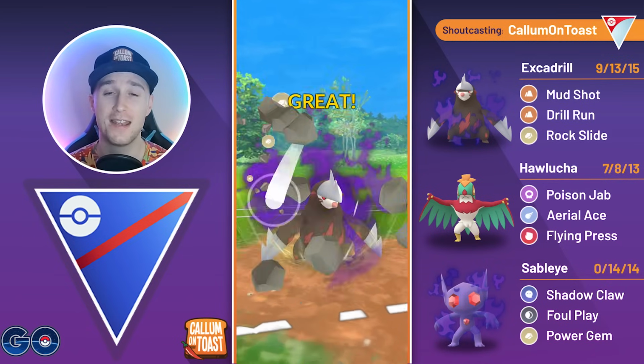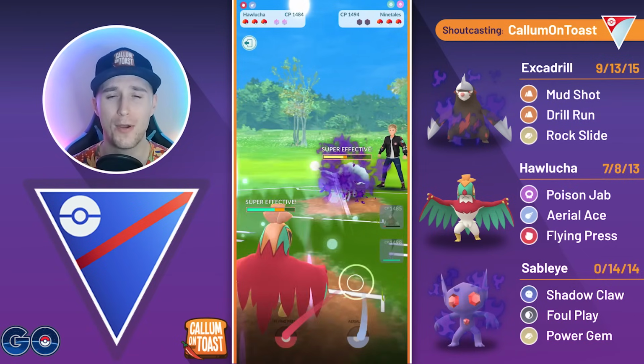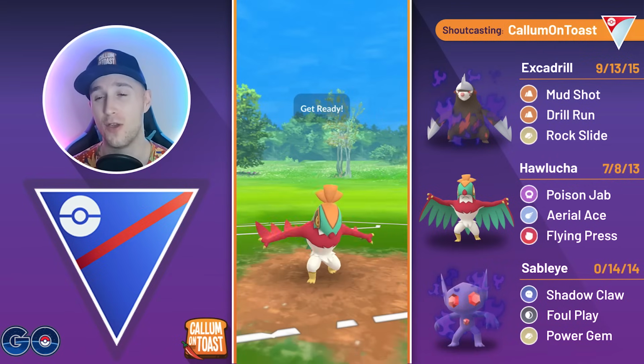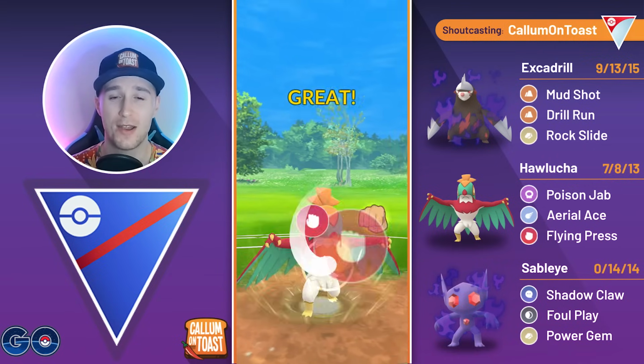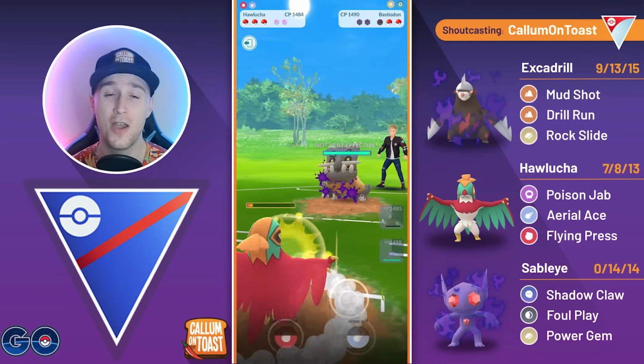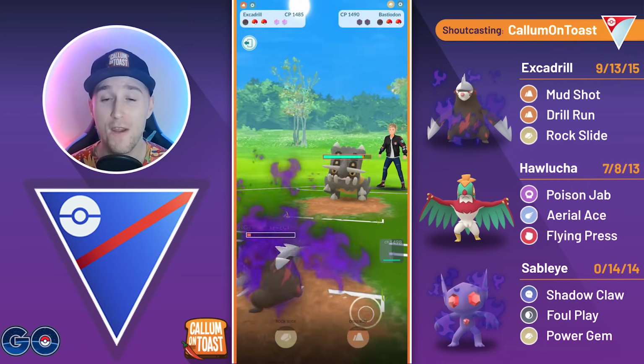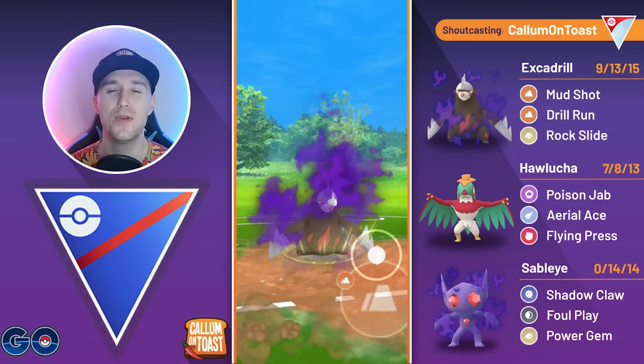We're going to go for Rock Slide number 2, then I'm actually going to have to swap into my Horlucha. Now this is a matchup where Poison Jab is actually quite handy, although I guess we could have made it to the Flying Press a bit sooner, running Wing Attack. But we take out the Alola Ninetales, they come back in with the Bastiodon, but I don't think their switch lock is going to be up yet, so we come in with very minimal health and we make it to the Drill Run in time.